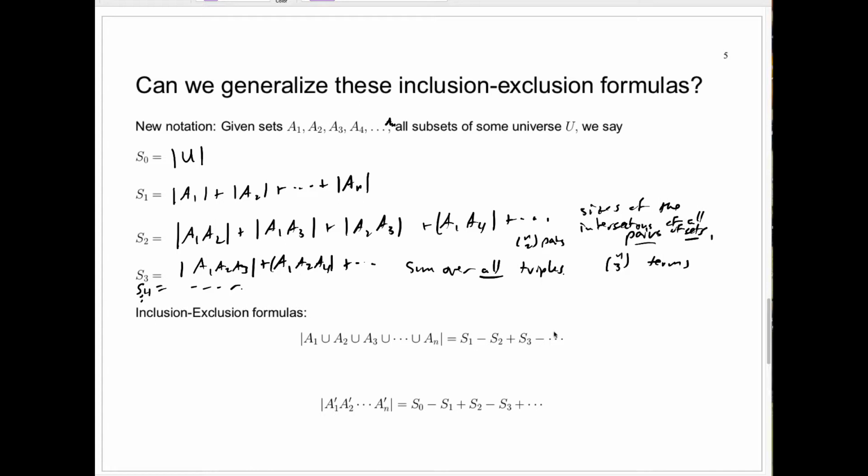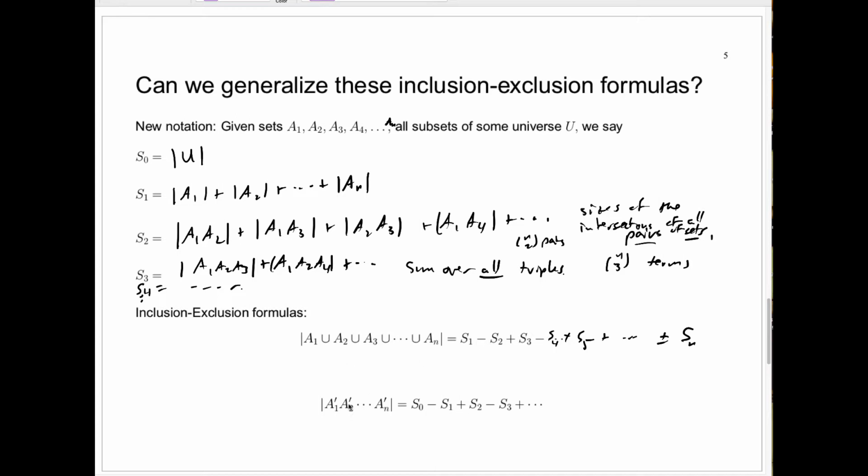But then we subtract S4, and then we add S5, and we keep going, and we end up with S sub n. I put plus or minus because you see if n is odd, you'll get a plus. If n is even, you'll get a minus there at the end. We just keep including things and excluding things, and including them and excluding them. And if we keep going, we'll get every element the correct number of times. We'll see that in a future video lecture, why that works perfectly.